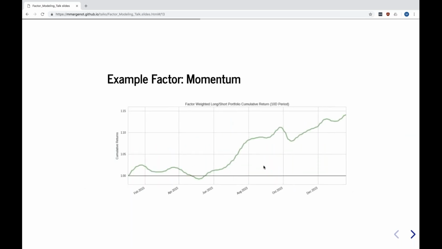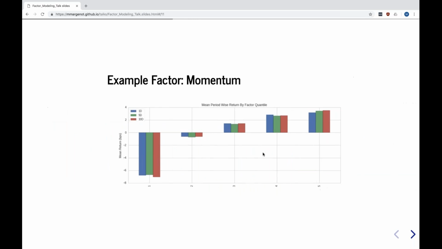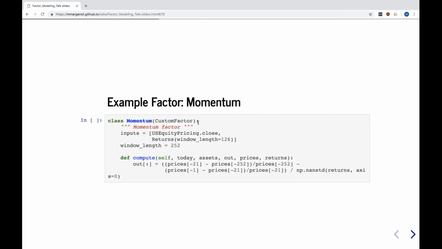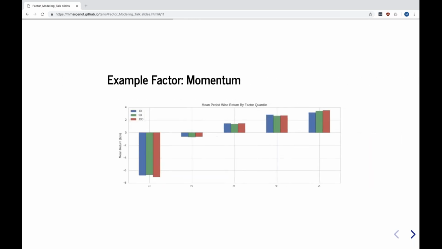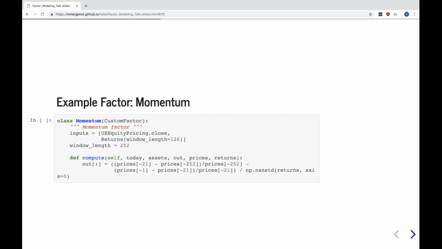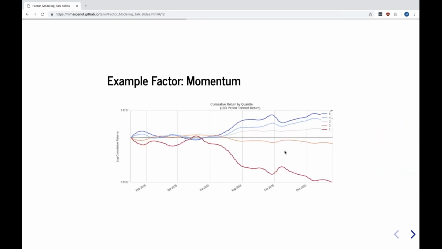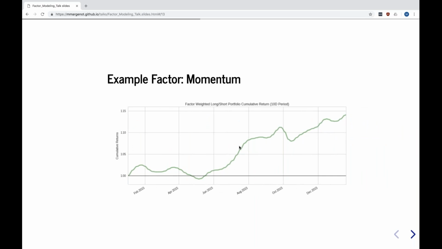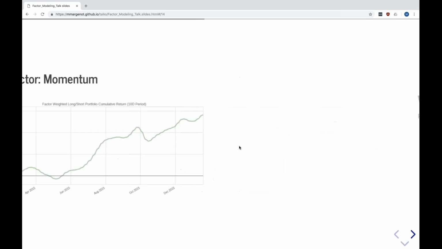And this is what, without slippage or commissions, this signal would perform, ideally rebalancing on a 2-week time scale. And that looks pretty good. If you actually implement this with slippage and commissions, it looks a little worse. But this is just a toy example meant to illustrate how we would put together this factor portfolio, right? We have our factor defined. We have the number that we compute on every single individual security in our universe. We then split it up into different quantiles, and we go long on this top quantile and short on this bottom quantile, yielding this return stream. And we can do with this return stream what we want.